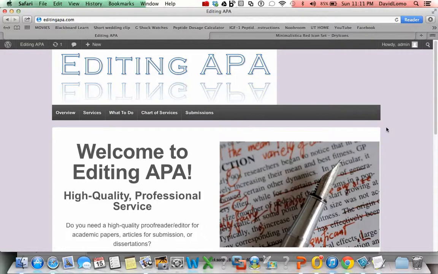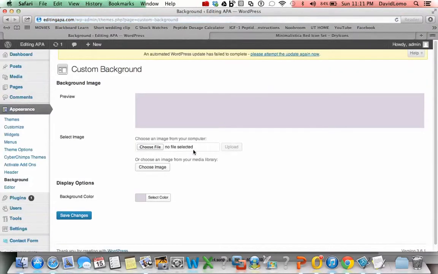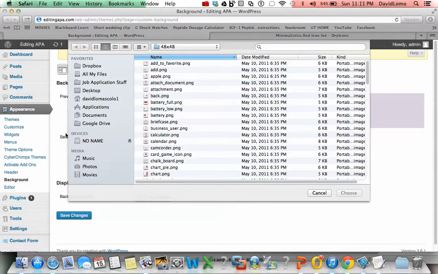Now, to change this background, you said you like purple, so that was like the least aggressive purple that you can just click background here, and you can upload a file from your computer, images, whatever you have, pictures.